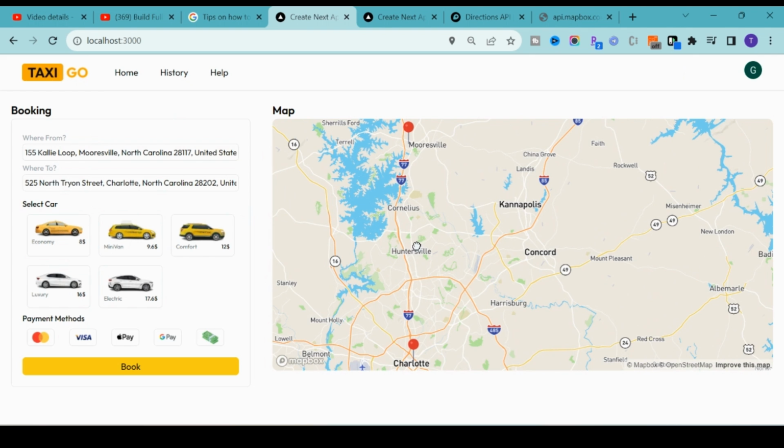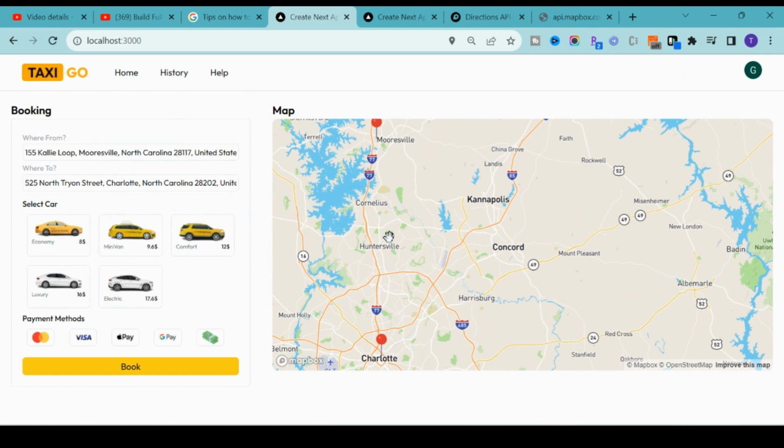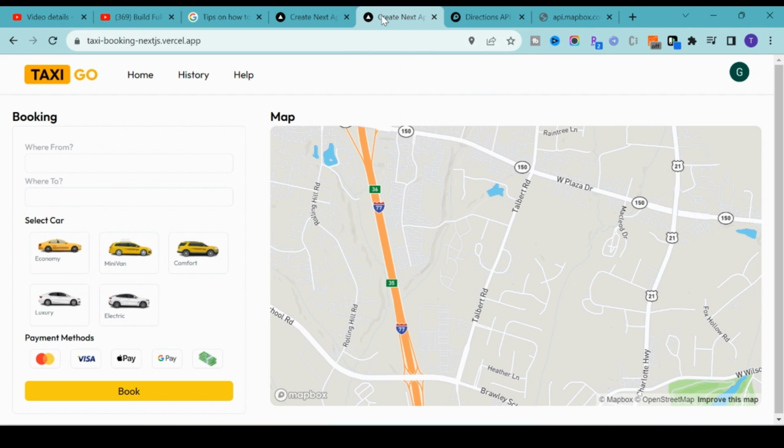First, we will implement how to show the routes between the source and the destination once the user enters the destination address. Next, we will calculate the charges. It depends on the type of vehicle the user selects and the distance between the source and destination address. Okay, and depending on that, we will show the charges. Right now, we hard coded this value, but once we have all the information, we will calculate, and also we will show this information like here. Okay, let me show you the demo.